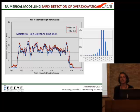So we have two sections. This is the Netton stretch between San Giovanni and Porta Metronia, and we have two sites: at Porta Metronia and at the Ama site, where we are doing field trials of compensation grouting for Porta Metronia and greenfield control sections, plus field trials of barriers as other protection measures.